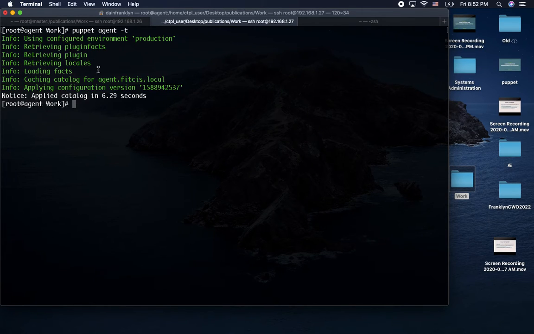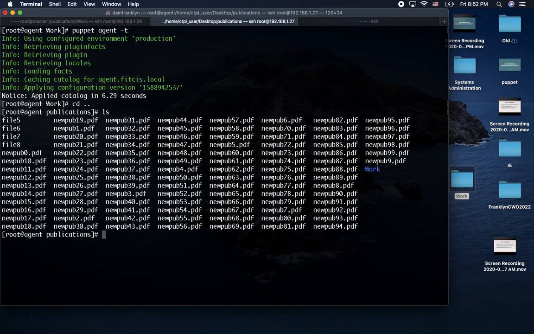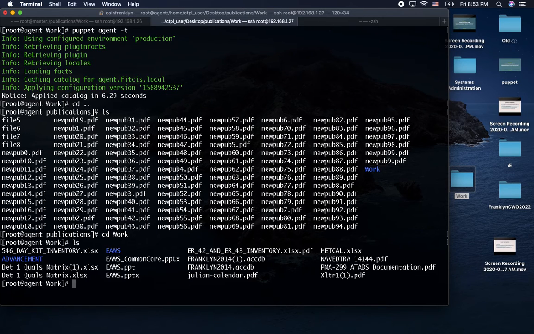So let me just give you an idea of what it looks like. I'm going to go back to this folder called publication, and if I list all the files, these are all the files that are present. So it's like 105 files and a folder with more files. If I dive deeper into that folder, you'll see that that folder also has other folders and files in it.